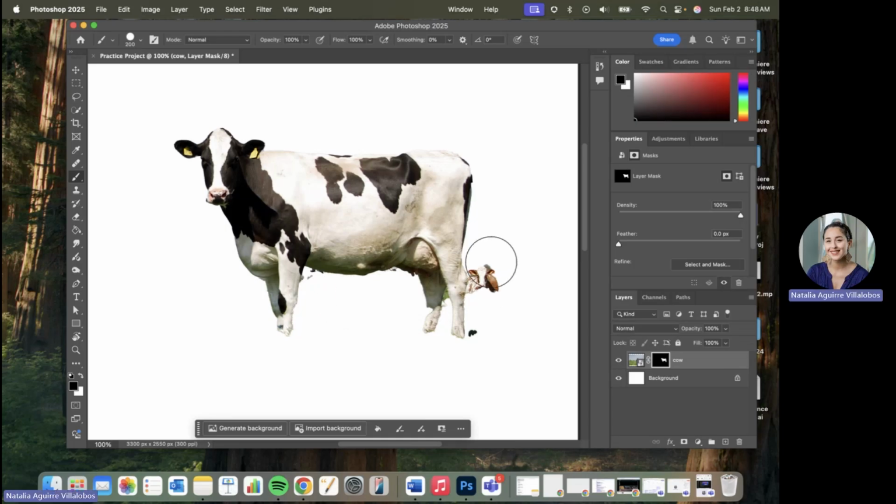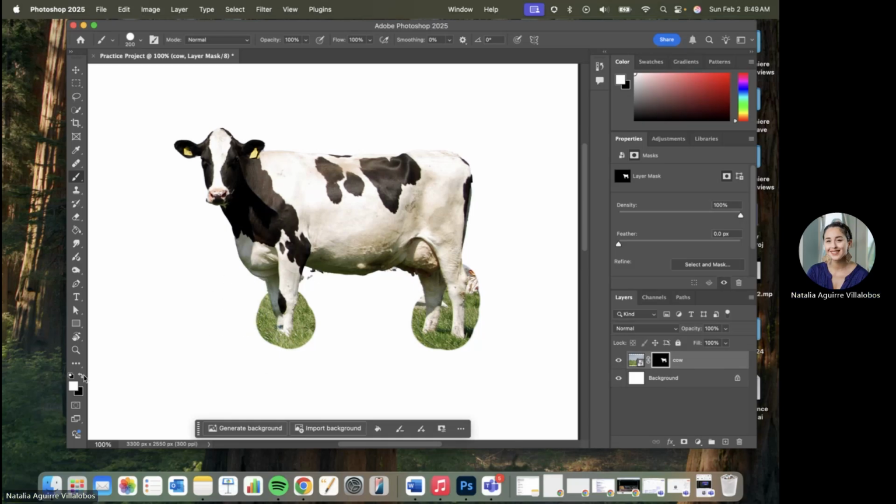Let's say I accidentally remove too much, or there are elements here that I'm noticing are actually missing. I then can just revert this to white. So I'm going to change my color to white by just clicking on this little double arrow because those were available to me. Or from this color picker here, you can move this to the very, very corner to get white. And then you can reveal parts of your image that you want. So you'll notice, oh, I'm revealing too much at this point. Actually, I need to make this black again, or from my color picker, change it to black, and then go ahead and do my best to remove some of the elements I don't want.